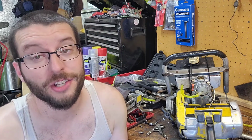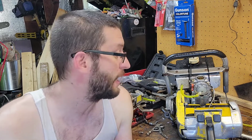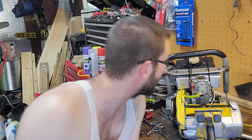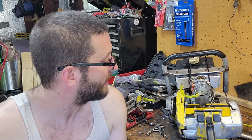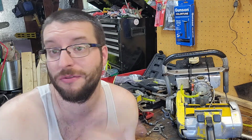All right, if you got a suggestion, let me know in the comments. But the intake gasket, I presume it's holding up good. I don't see any problems with it yet. I mean, like I say, maybe we'll put sealer on it, see if that's it. But like I say, I spray it, nothing changes whatsoever. It doesn't up, down, left, right, diagonal.